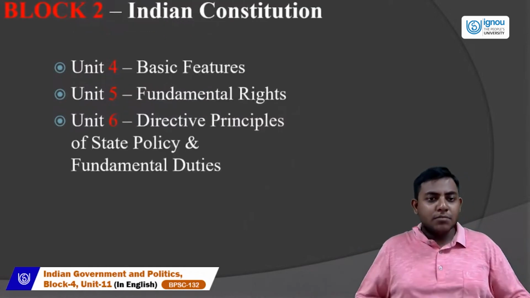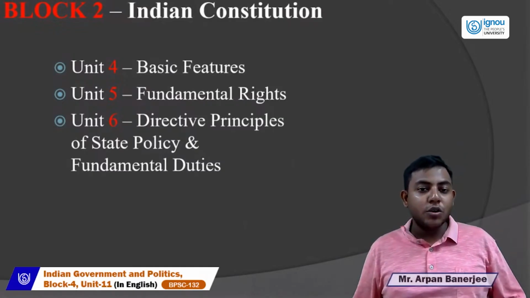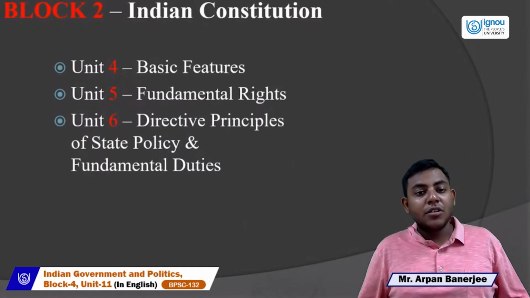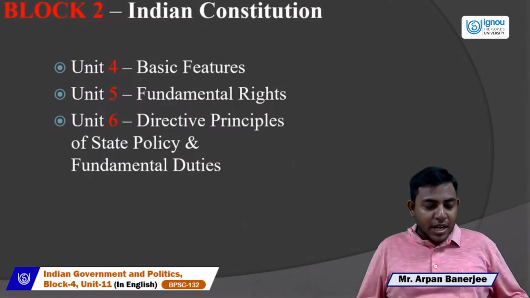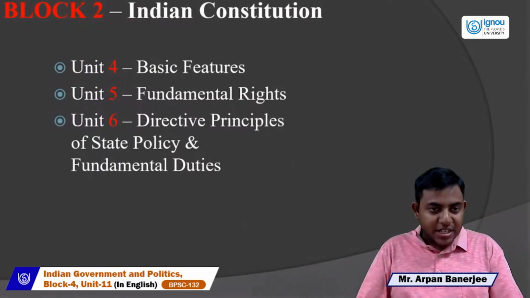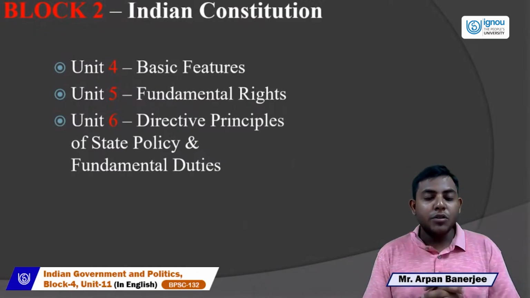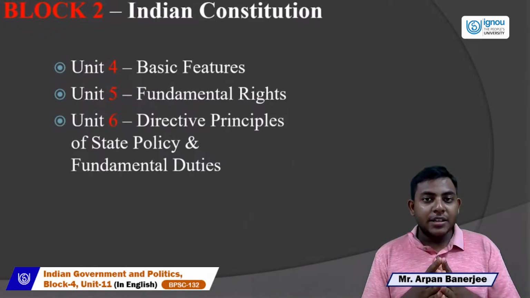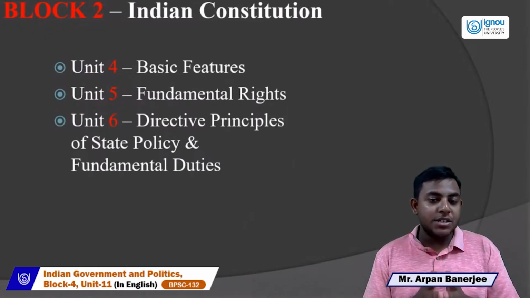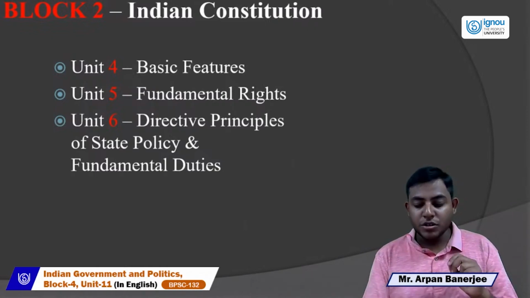As part of the second block, which pertained to the Indian Constitution, we discussed 3 units. The 4th unit was basic features of the Indian Constitution. The 5th unit related to the fundamental rights enshrined in the Indian Constitution, and the 6th unit related to the directive principles of state policy and fundamental duties enshrined in the Indian Constitution.